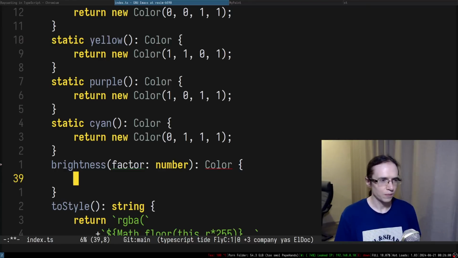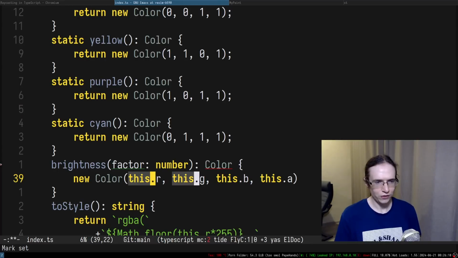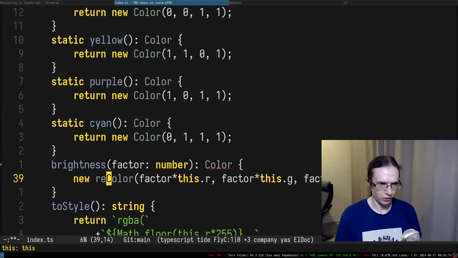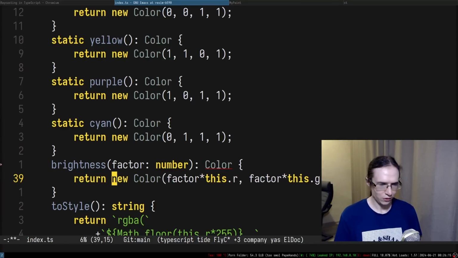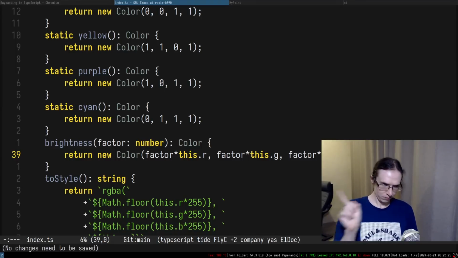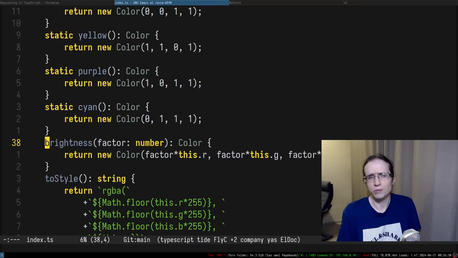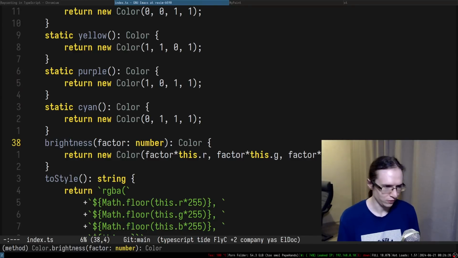Essentially, we're just gonna do a new color with G, B, and A, but these first three things are gonna be multiplied by that specific factor, and we're just gonna return it like that. Whoever calls this function is gonna be aware of how this works. It basically scales the RGB. It doesn't touch A, it only scales RGB. And I'm gonna call it brightness because I don't really know what else to call it.